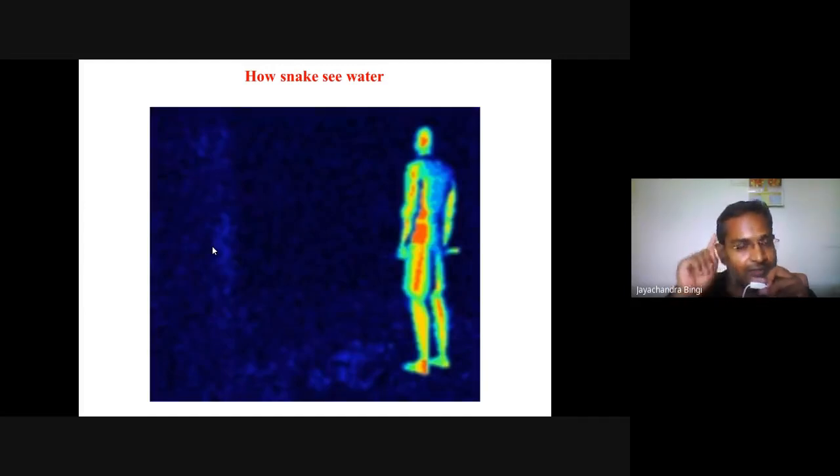Point to be noted: how is the snake able to see? It is creating one picture by using the normal eye. That picture contains which components? Green, blue, and UV. Now one image is there. The second image is constructed by what? The pit organs, which are at the bottom portion of the snake. The pit organs actually create an image of infrared.